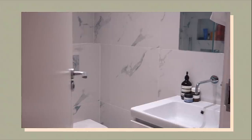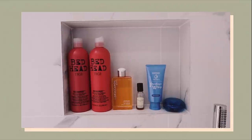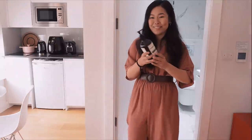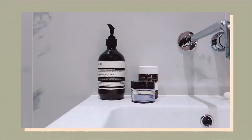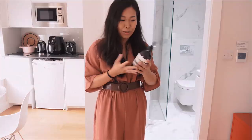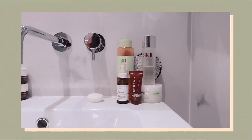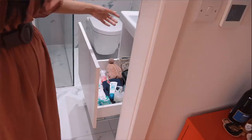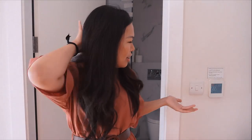Moving over to this section, we have the bathroom. It is small but I love it so much — it's a marble-effect bathroom. There's a stand-up shower with two different shower heads: a waterfall rainfall shower, and a little nook for all my products. I even got out the fancy hand soap that my friend gifted for my housewarming — super generous. There's also a section for all my travel products, and over here is how to work the underfloor heating, which I've never had before. I'm so excited for winter but it's not really working for me so far.